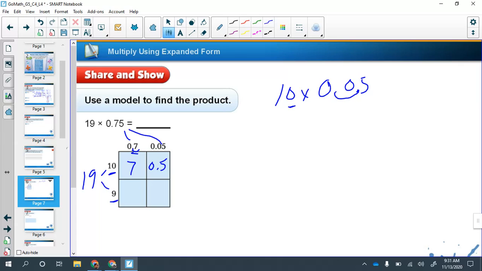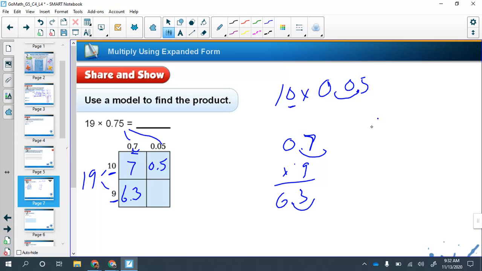And here, we're going to take the 9 and multiply it first times 7 tenths. Well, remember, we learned yesterday that we can take our decimal and move it out, multiply as normal, right? So times 9, that's 63, and then we just move that decimal back in an equal number of places. So that's 6 and 3 tenths.